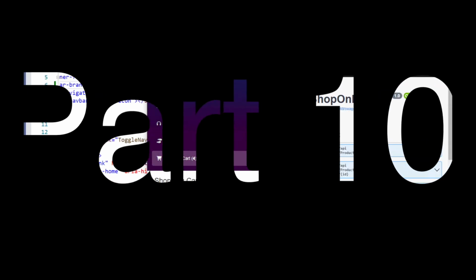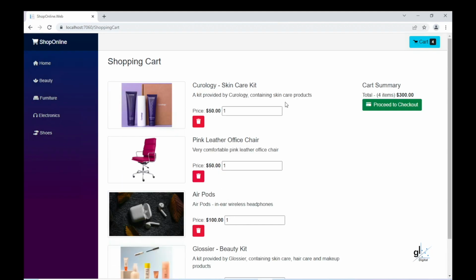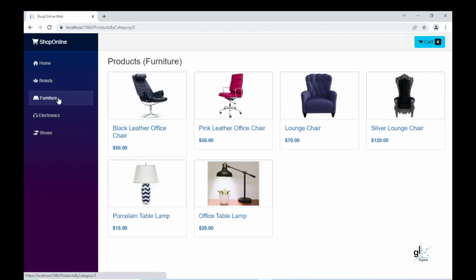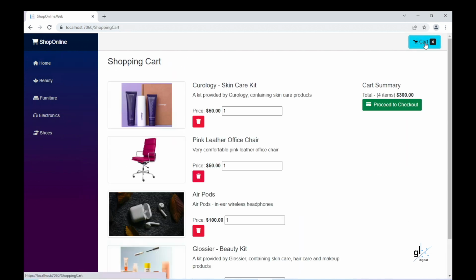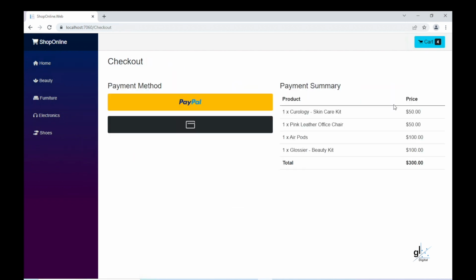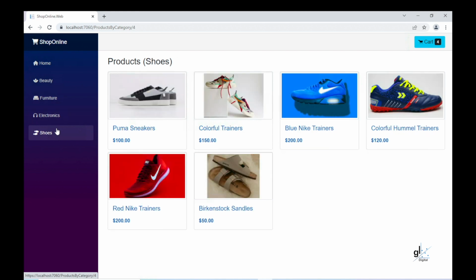This is the 10th part and the penultimate video in a video series dedicated to building a shopping cart application on .NET 6. So we are nearly finished building our shopping cart application. In this video, we are going to create functionality so that a user can filter the products in our store's product catalog by product category.